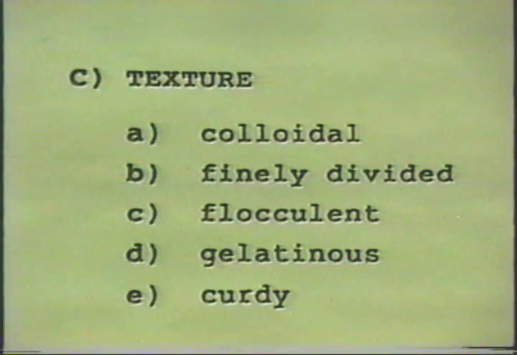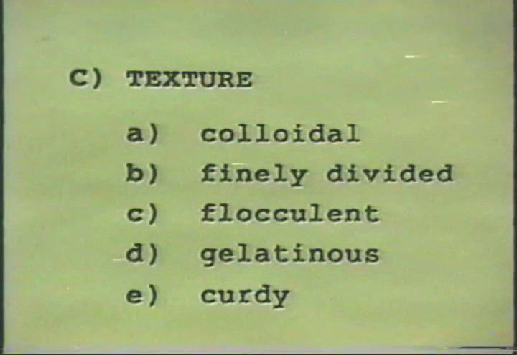But if the particles are bigger and look like big snowflakes or feathers floating around, the precipitate is called flocculent. If the precipitate has bigger particles that look translucent and sticky, not feathery, but gloppy, it's called gelatinous. For example, in making Jell-O, you start out with a finely divided solid, but when you add the water, the particles start to swell and become gelatinous. Finally, the particles are big and chunky, like in cream cottage cheese. Such a precipitate is called curdy.